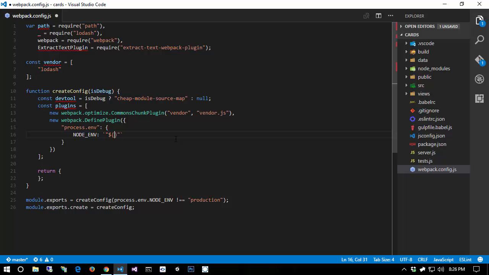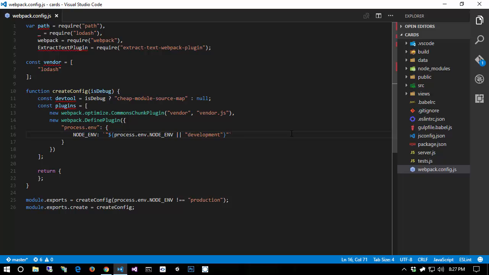Then inside of those quotes, I will open up a template string, and I'm going to say process.env.NODE_ENV or development. So what I'm doing here is I'm saying, hey Webpack, I want you to define a global called process.env, which is a JavaScript object that's going to have a property called NODE_ENV, and I want it to be the value of process.env.NODE_ENV that we had when we compiled. And if such a property doesn't exist in our environment, then default to development.